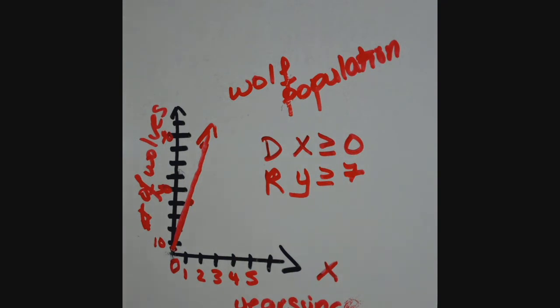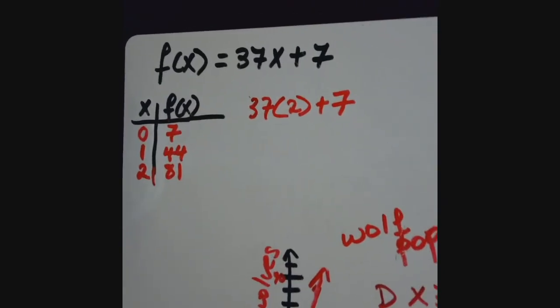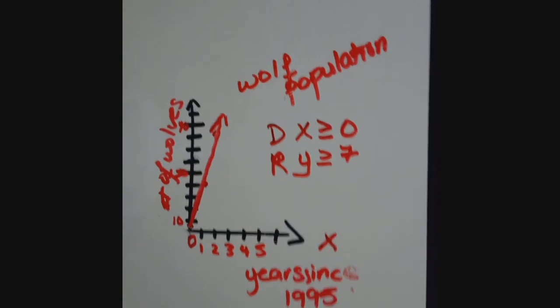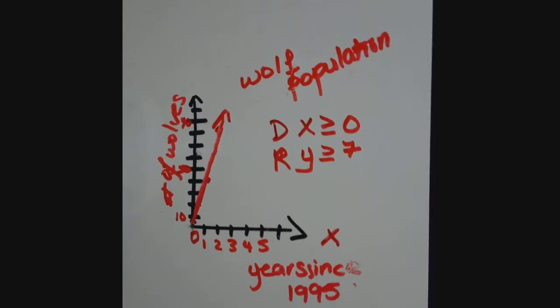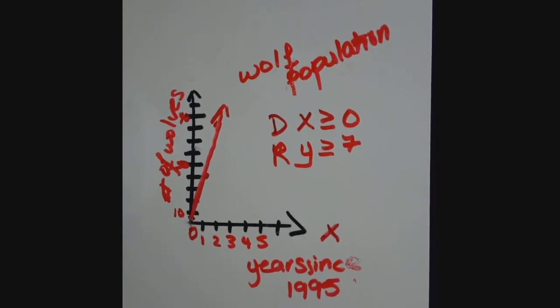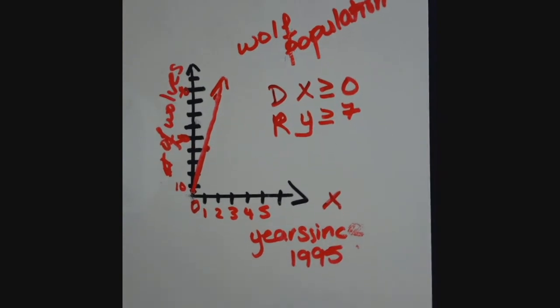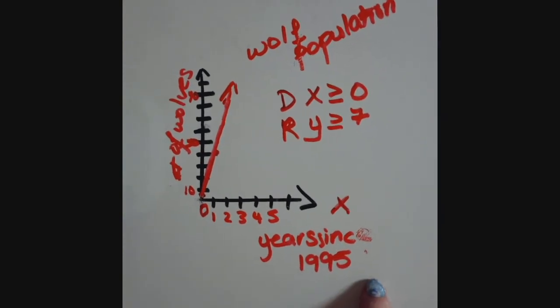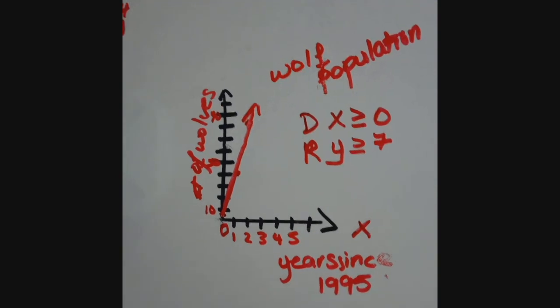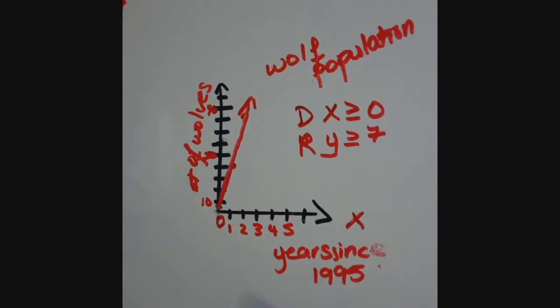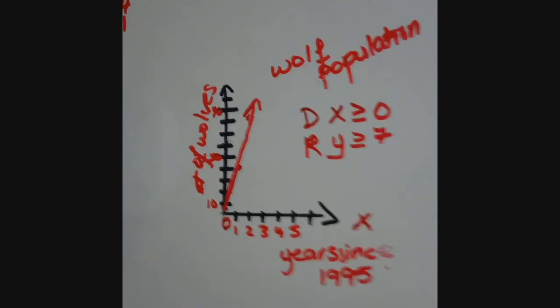So there you go. We worked this out together. You can see that you wrote the function, you found the numbers, you titled your graph. Obviously yours will look nicer than mine with nice graphing paper. You titled it, you said what the x values were, you said what the y values were, and then we went ahead and graphed it, okay? All right, so let me take this off.